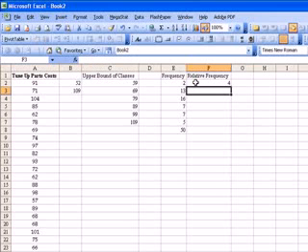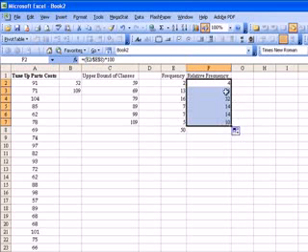So roughly 4% of our observations are from $50 to $59. And now that we've constructed this equation, we can simply copy the equation down. And you can see that it's 4% from 50 to 59. It's 32% from 70 to 79.